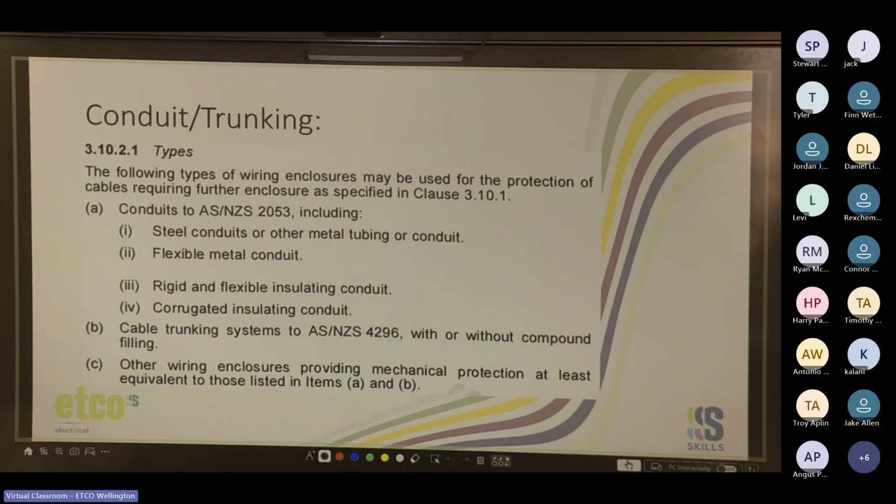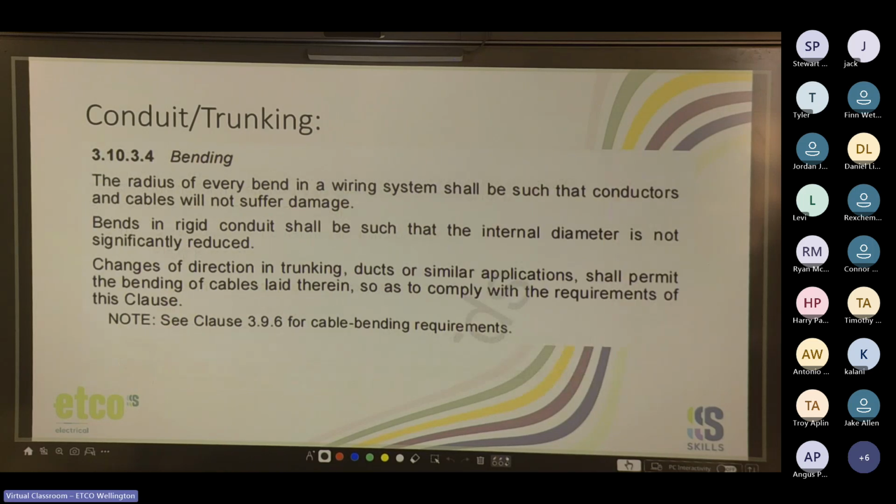AS/NZS 4296, with or without compound filling. So trunking with or without a filling inside of it. And other wiring enclosures providing mechanical protection at least equivalent to those listed in items A and B. Yeah, so there is a standard for conduits, steel and plastic, and there is a standard for cable trunking. Cool, and here's something else.